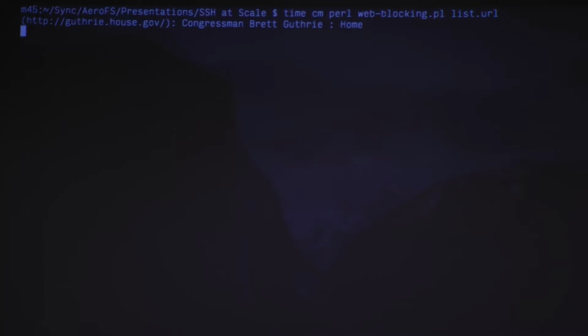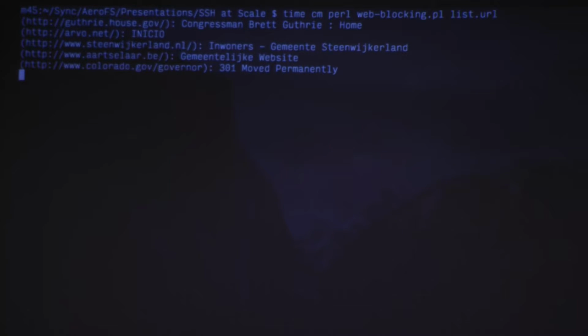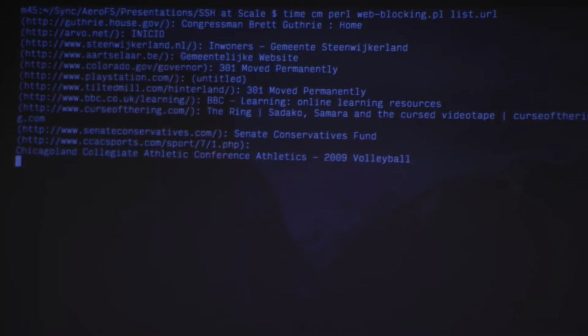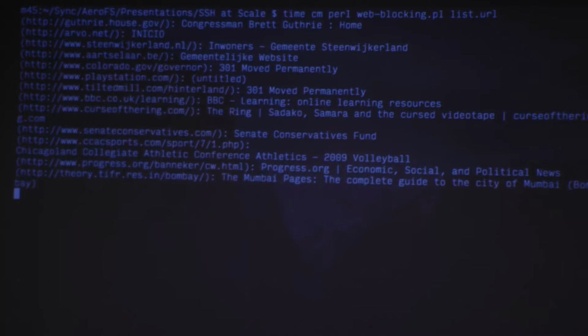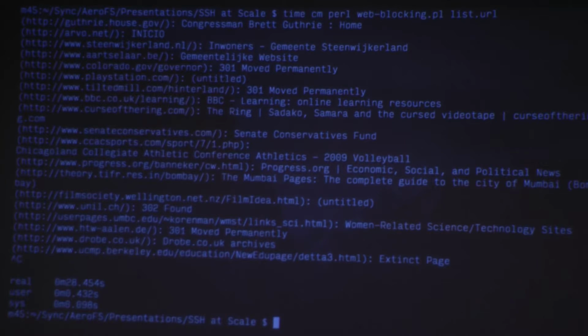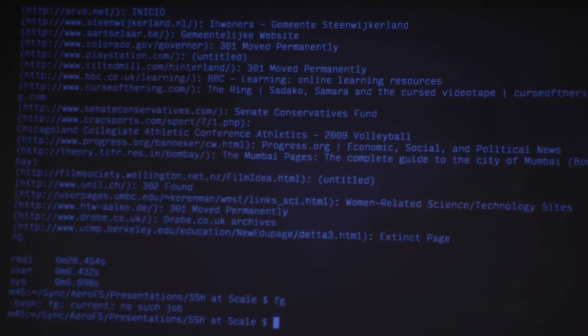Oh, I'm glad that I connected to the Wi-Fi. I didn't even realize that. It had remembered to do that for me. Oh, you can see some 301s in there. Quite a few. So it's coming back. Not too bad. This is going to take a while, as you can see. So I'm going to abort this. We just ran 30 seconds, and we did not get through all of them. So that's blocking code.